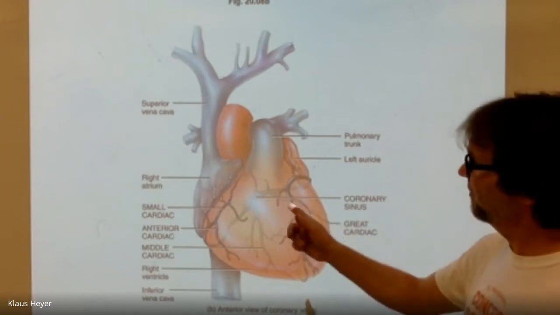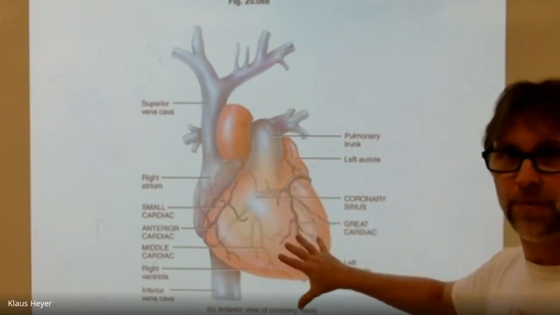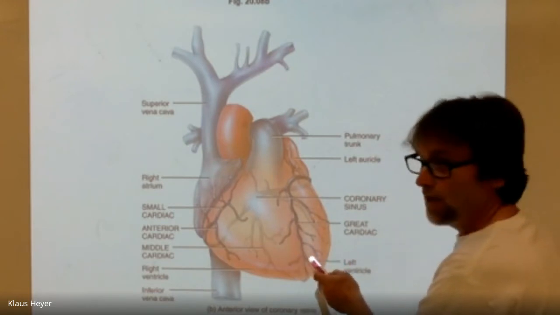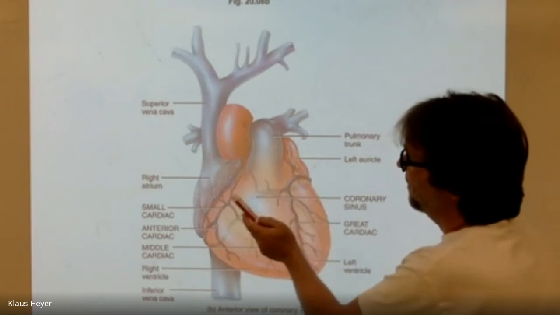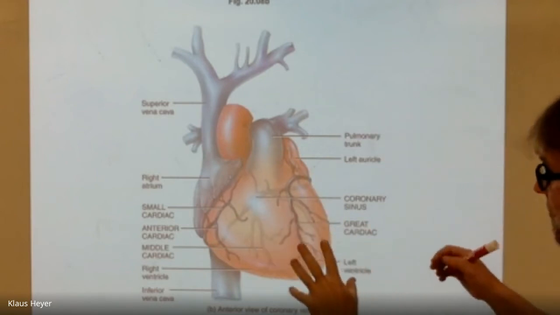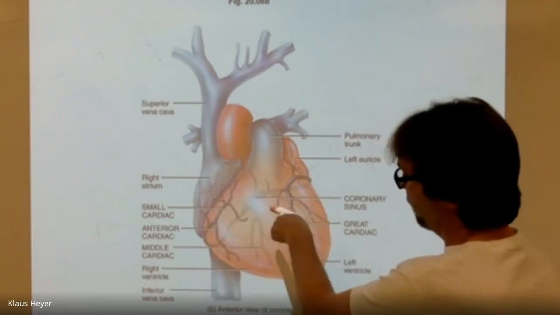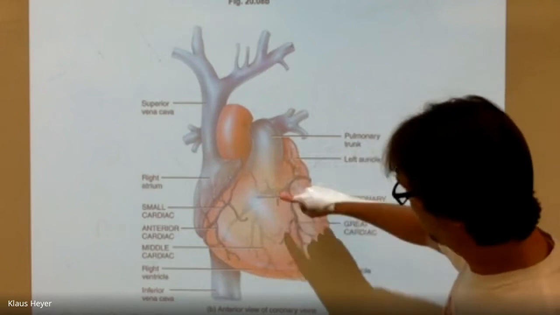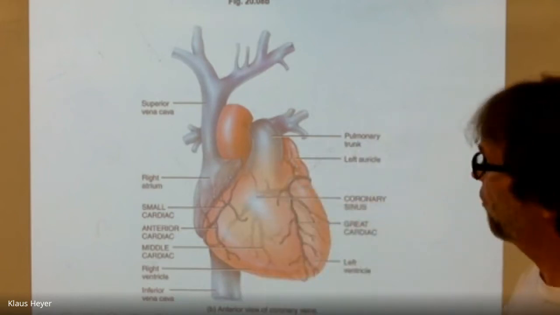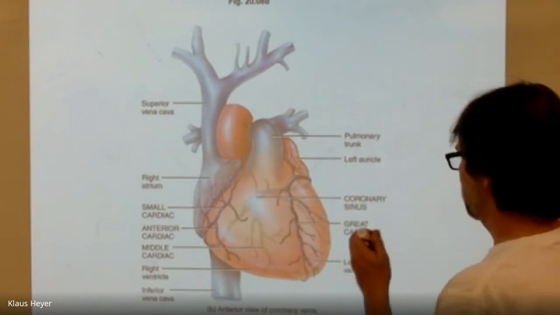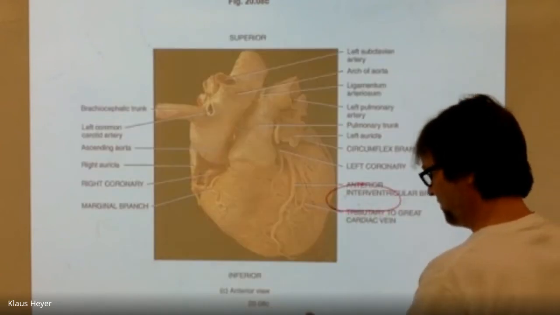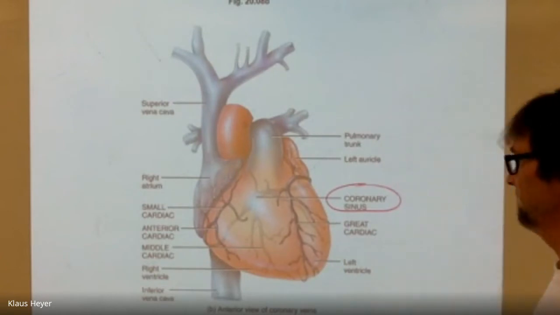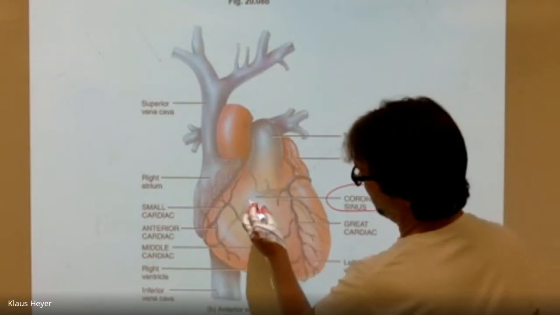This is the return. Right, so this is all the blood, the deoxygenated blood coming back through the veins, and all of these veins you see, the ones behind the heart, because you got to remember there's ones on the other side, if you flip it around, there's coronary veins on the other side. They're all going to empty into this coronary sinus, and the coronary sinus is right here.